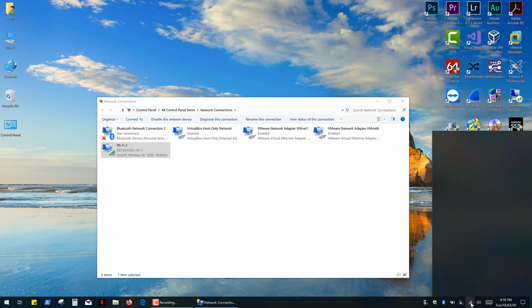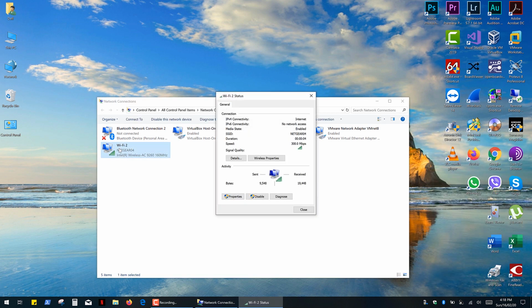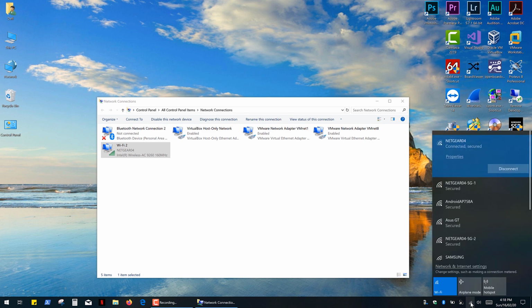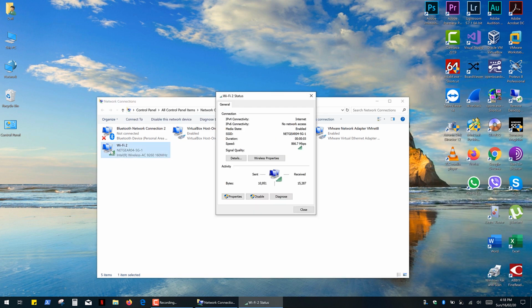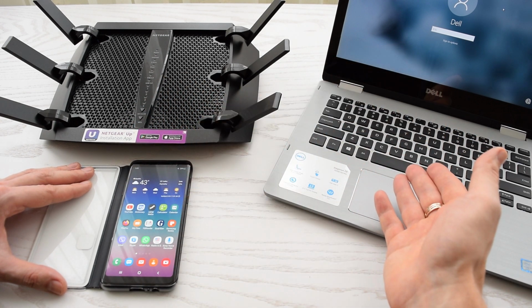So, finally, let's check the connection speed. Now we got 300 Mbps at 2.4 GHz band and 866.7 Mbps at 5 GHz band. Of course, your devices must support these speeds, and some of them you can easily upgrade.